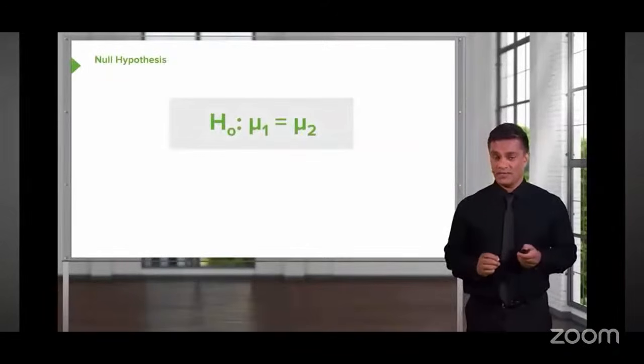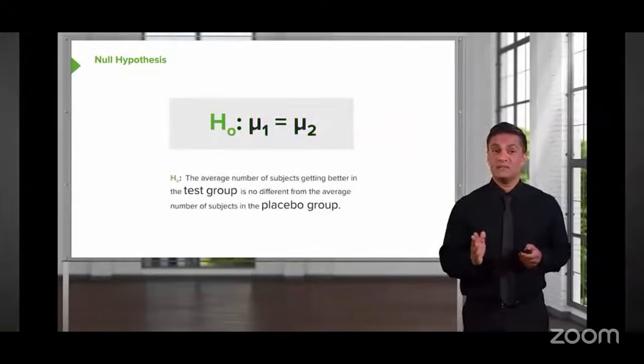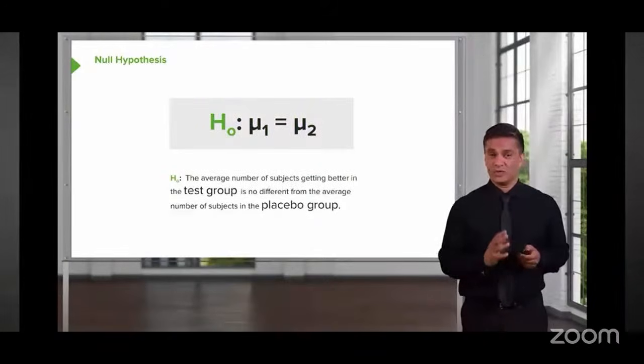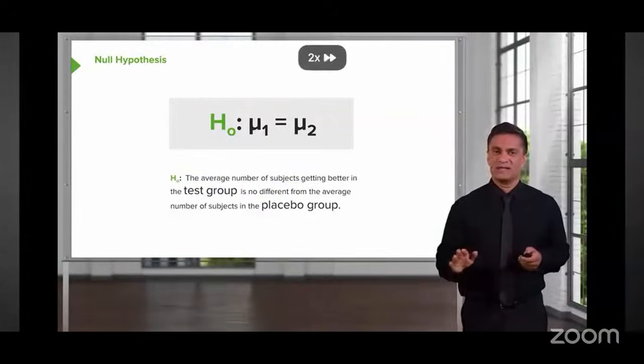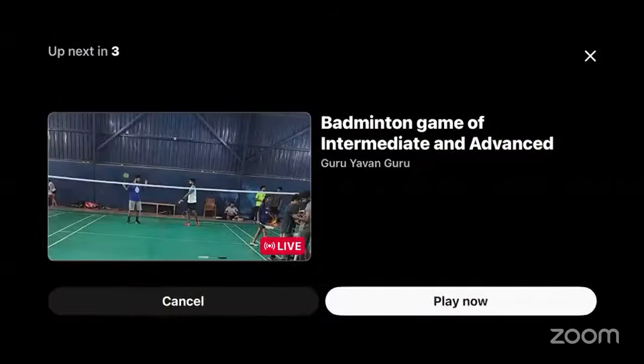I can write the null hypothesis mathematically like this. H sub naught is notation for the null hypothesis. The Greek letter mu is notation for a mean, an average in one group. So here I'm saying that the mean measurements in two separate groups are the same. Maybe I'm running a randomized controlled trial. Maybe I'm looking at the mean responses in my treatment group versus my placebo group. My null hypothesis says they're exactly the same. In other words, I have found no effect. Nothing is going on. I'm assuming that the thing I'm measuring has no effect whatsoever. That's my null hypothesis.